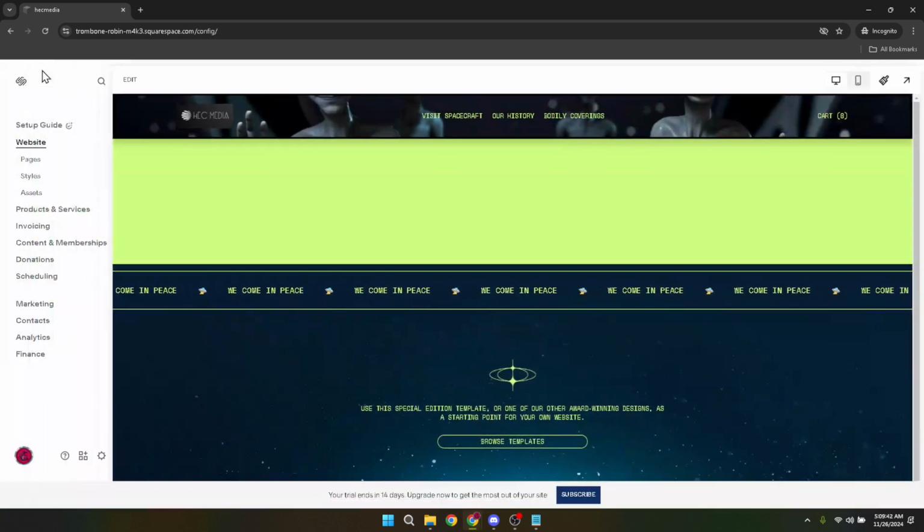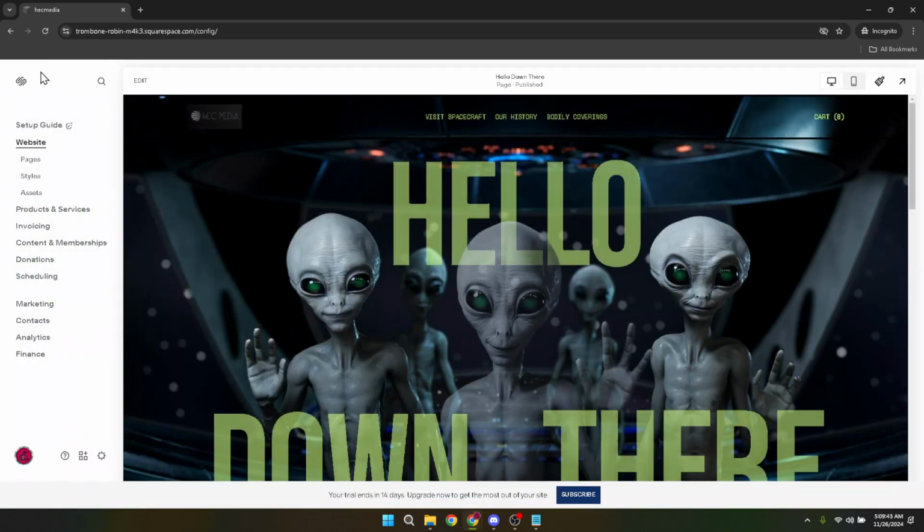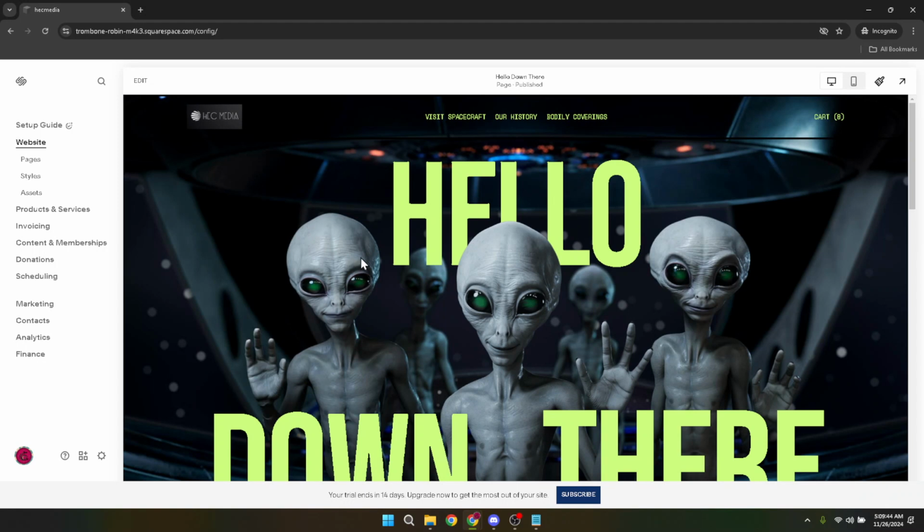Now let's dive a bit deeper into some tips to enhance this process. Firstly, when you're editing your site's header to include the cart, think about its placement. You'll want it easily visible and accessible, typically at the top right corner, as this is where users intuitively expect it to be. Secondly, while enabling the Show in Cart function, consider the design of the cart icon itself. Squarespace offers a variety of design options to match the cart icon with your site's aesthetic. Choose a design that stands out yet complements your overall site design.